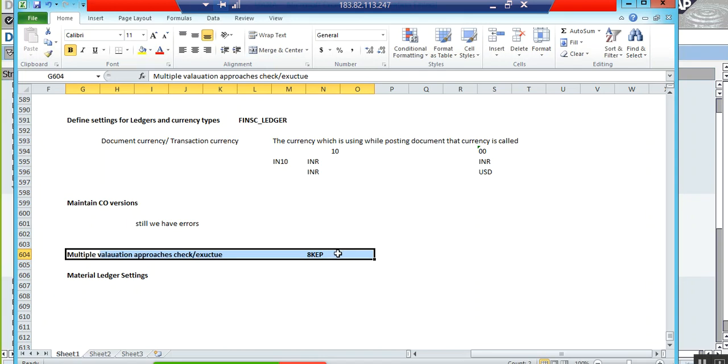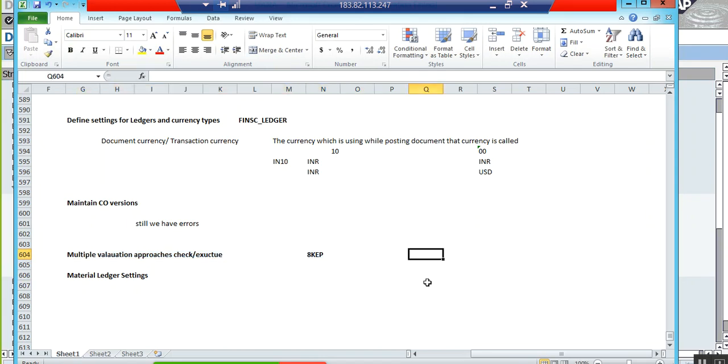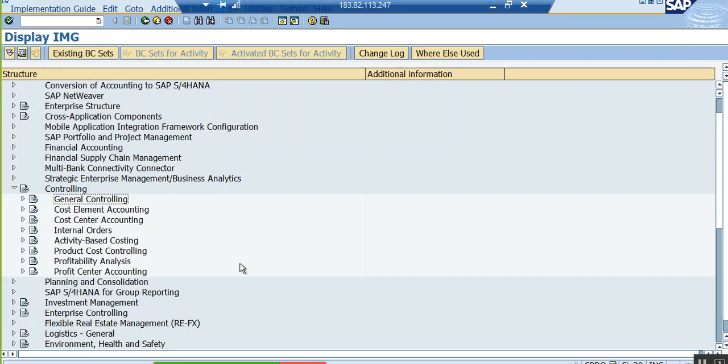Here you can go and check. We will get some clue about the problem, the actual error message. Right now in our case, it is showing that the ledger 0L is not assigned. And second, the profit center accounting is not activated, even though the new GL document splitting is there.